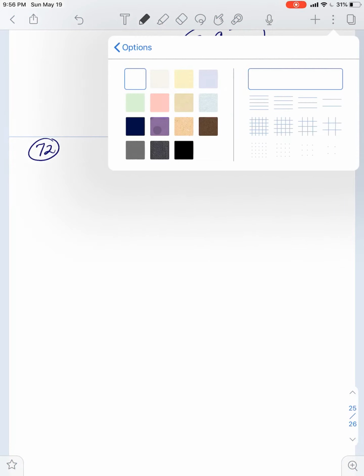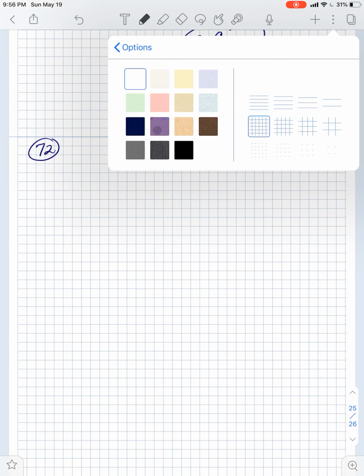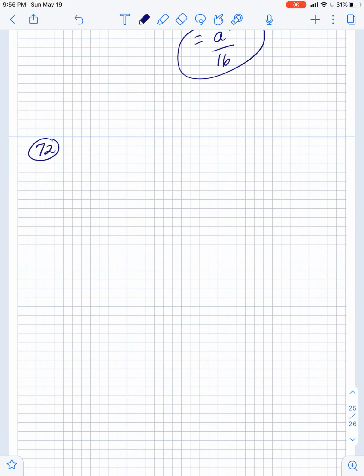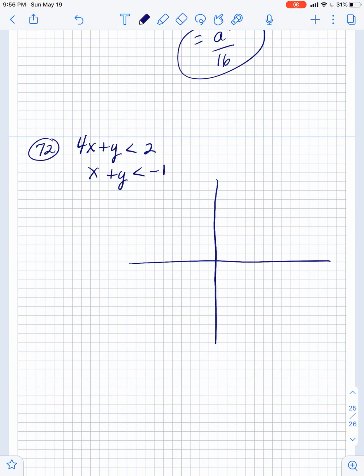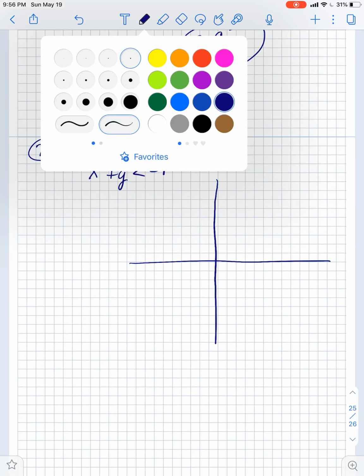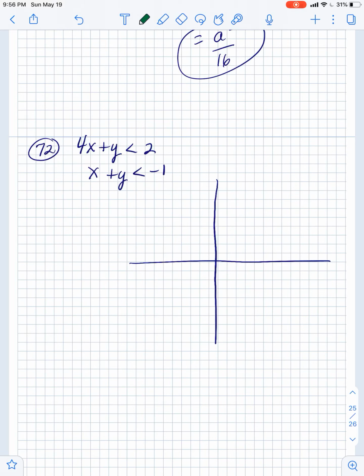Okay, so I am starting to run out of time, but I do want to do just for sure one more for you. And this is going to be a graphing, so let me just get a piece of graph paper here. And this is our inequalities. This was last semester, but we've been doing graphing, so I don't think it's hurt at all to put it on. We've been doing inequalities. So we're just going to graph, okay? So we're going to start off with the first one.